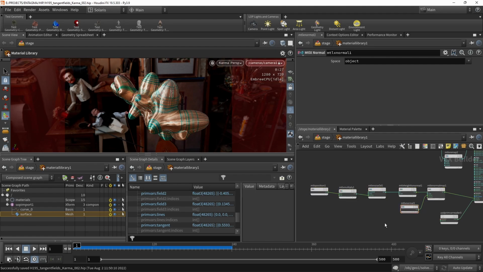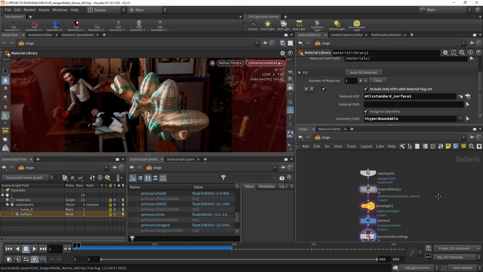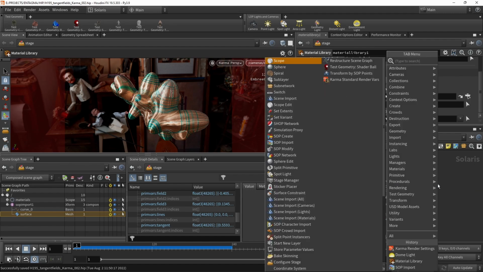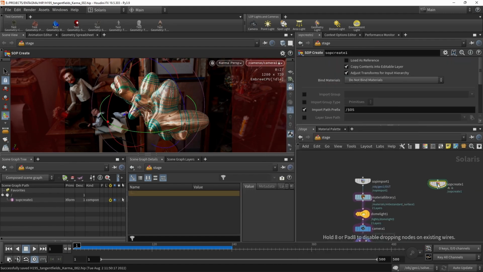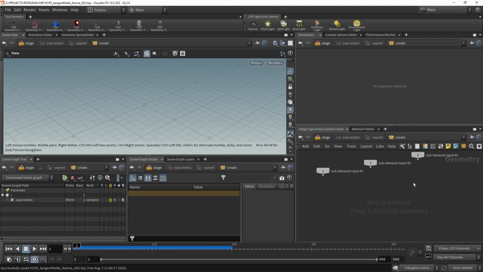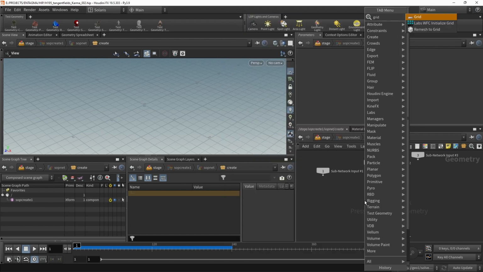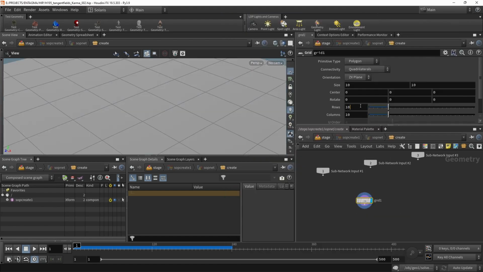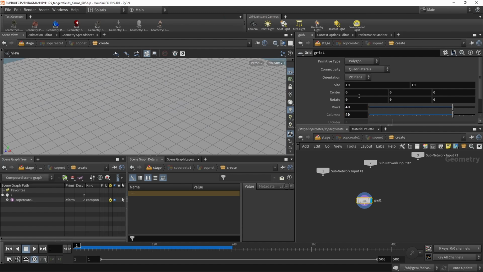All right, so far. Before we finally render this, let's add a sort of backdrop. So let's go up again one level. And in here, instead of using a SOP import, let's use a SOP create, which allows me to dive in there and then use your standard SOP nodes to create geometry. In this case, I want to drop down and use a grid first, which I'll set up to have a few more rows and columns. I went by 40 by 40.